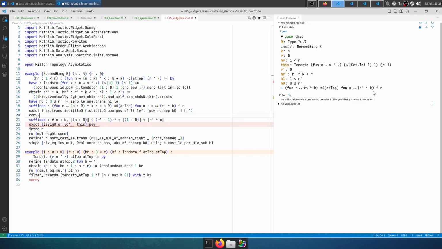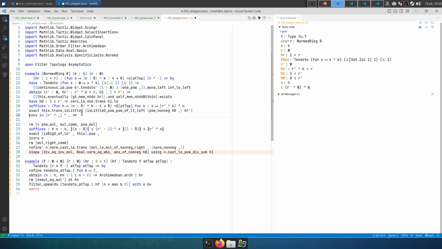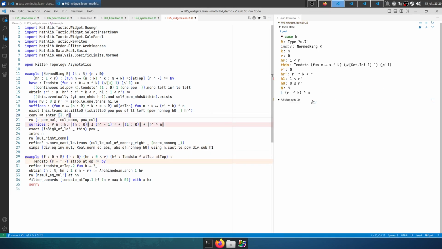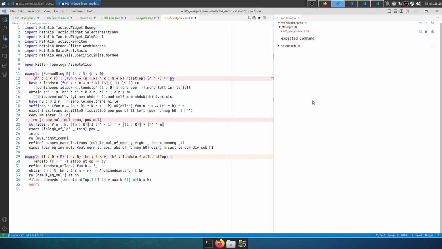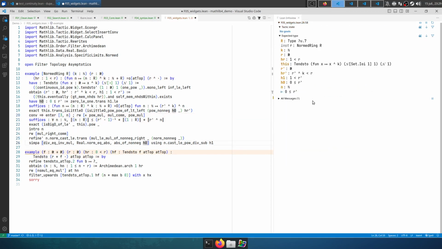So let's do that, and I just shift click, and the widget tells me what is the conv command you want to use, and then you can do your rewrite. I removed too much of the rewrite, so let me go back. Yeah, I didn't want to lose that rewrite. So I wanted to do only the conv question mark and click this and tell me what to do to enter this pattern and then do my conv here. Let's do a more recent one.